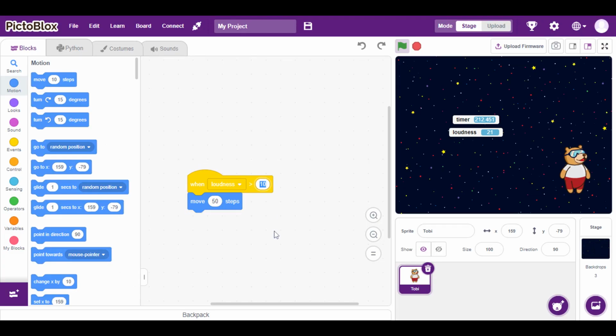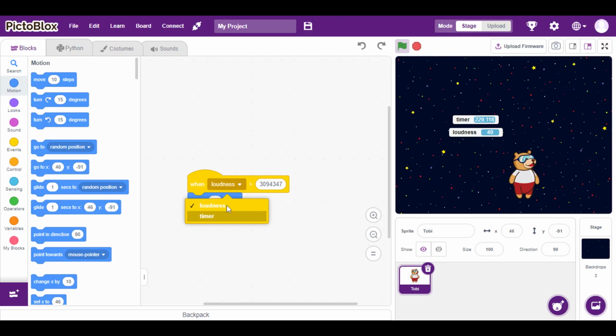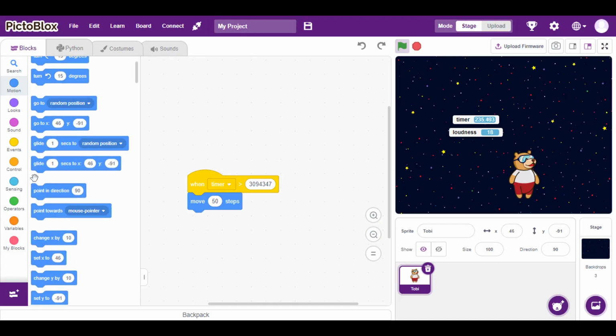Only then these values will work. You can type them, but as I said, they are insignificant and they won't even trigger anything. So these are all the things about loudness and timer you have to know. Timer is simply about the time, and you can reset it whenever you want.